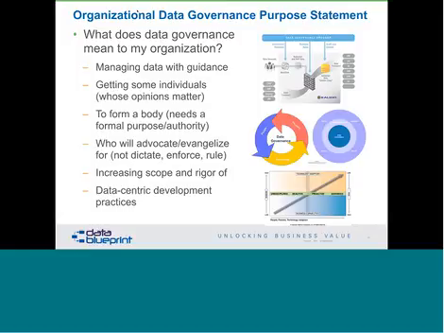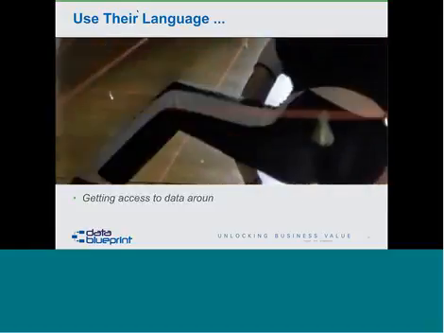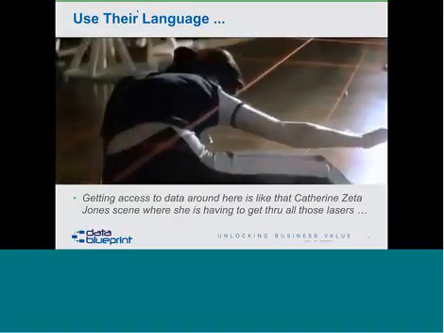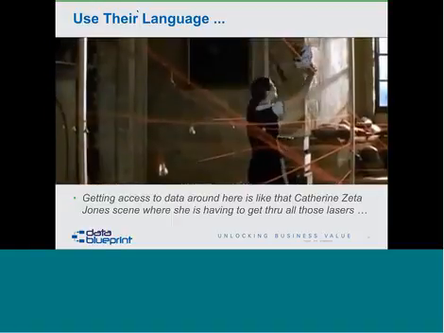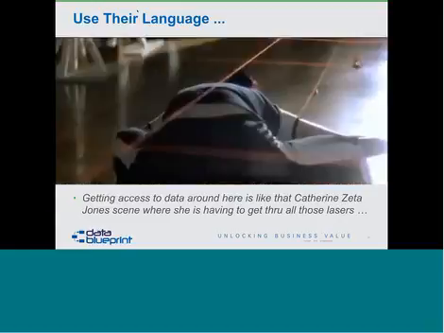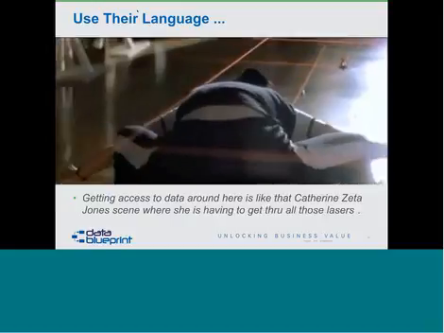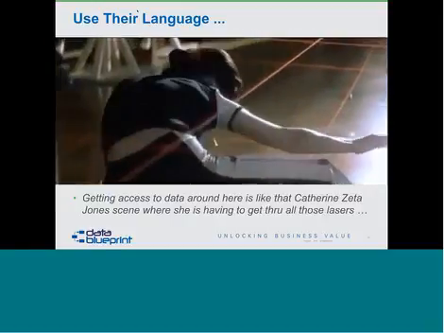It's absolutely critical to talk to them in ways that make sense to them. So we always help the organizations find, if you will, their own voice relative to data management. And this was one of our groups that we worked with where they literally said, getting access to data around here is like that Catherine Zeta-Jones scene where she's having to get through all of those lasers. Again, some of you may remember this movie. There's all these lasers and she's trying to achieve a jewel theft in this process.